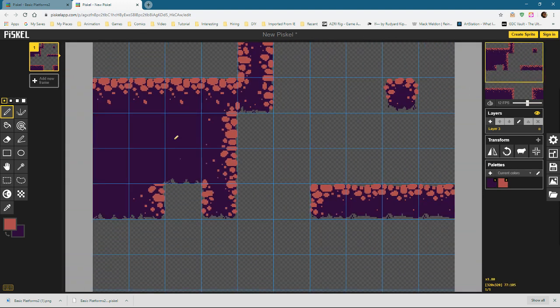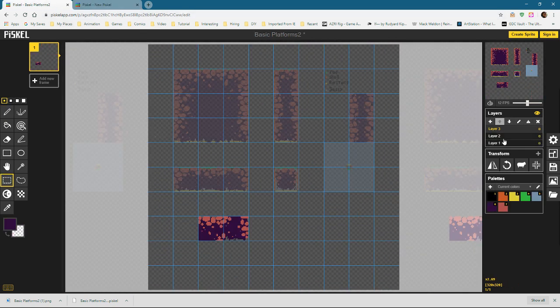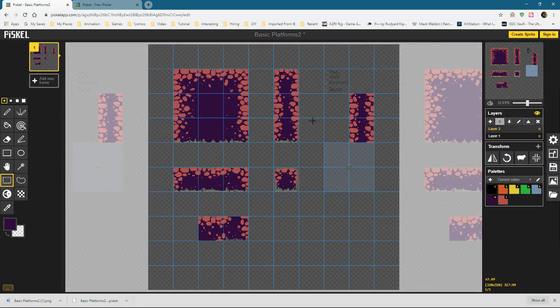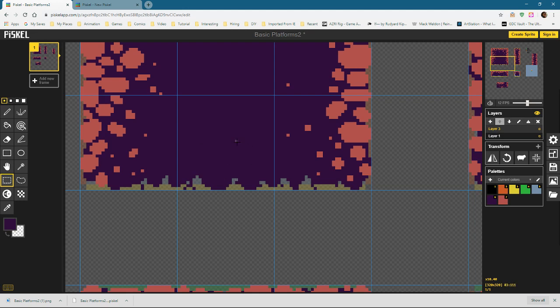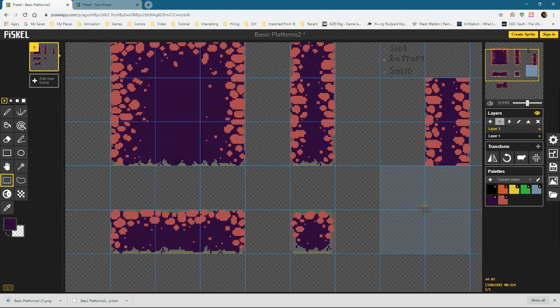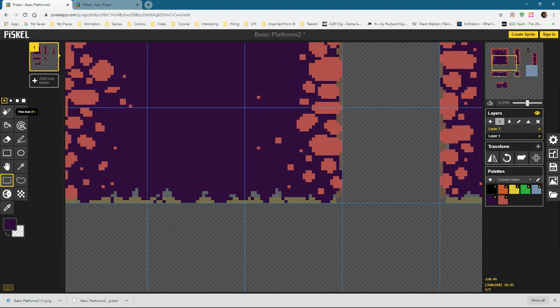Or what I could have thought of back in this stage, oh, let me merge that. Back in this stage is the fact that I have no floating stones at all on this bottom one. Now I'm thinking about it and it's a little bit odd because there might be some bordering tiles with stones. So let me put in a couple small stones here and there, just all across it. And I'll do the same thing on each one of the bordering edges, kind of like that.